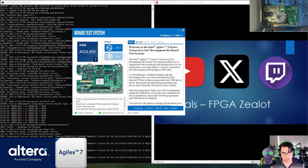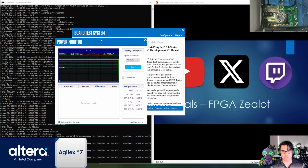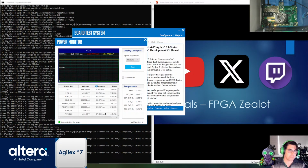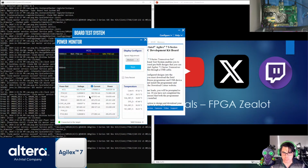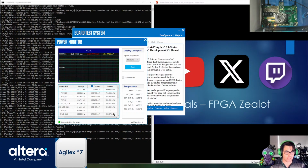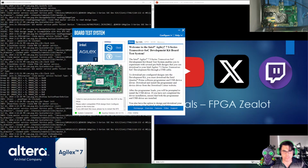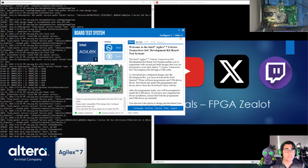And then we have some basic power, where we can look at all the power rails within the system. It should populate here. Let me see if I hit reset. Okay, so we have voltage, current, and power, which is great. You can load in your custom SOF through this application, turn on the power monitor, and monitor how your custom application's power usage is running. And there are other power usage tools, I assume, through Quartus.